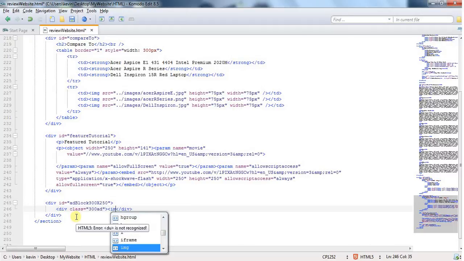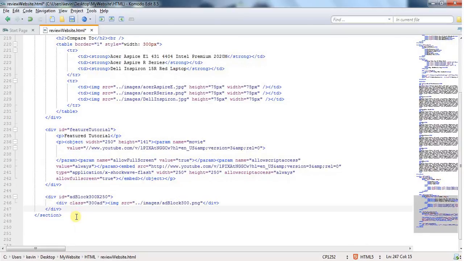So image /images/, you guys are probably getting the hang of this by now. Ad block 300.png or whatever you named yours. And that's good for that.